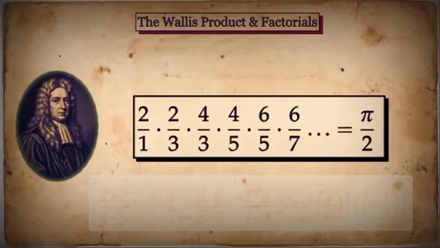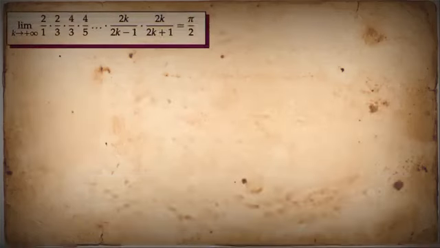Writing the Wallis product in limit form, the limit as k tends to infinity of the product of fractions 2 over 1, 2 over 3, continuing all the way through 2k over 2k minus 1 times 2k over 2k plus 1 equals pi over 2. To connect the Wallis product to our expression for the factorial of 1/2, we rearrange the Wallis product. Instead of writing each even integer as 2 separate fractions with the 2 adjacent odd integers, we group the 2 occurrences of each even factor together.